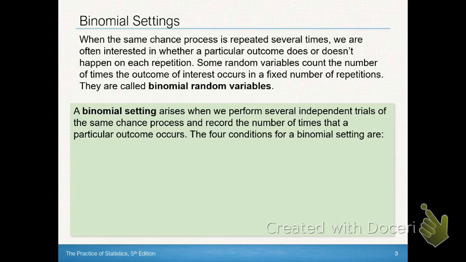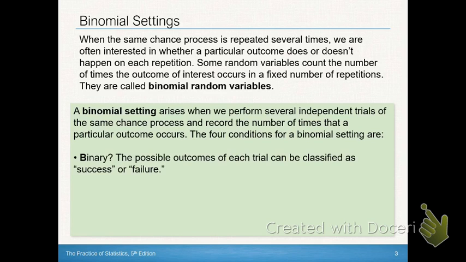work. So one example of this might be, let's say someone is an 80% free thrower and you want to find out what's the probability that they take 5 shots and they make exactly 2 of them. Or what's the probability that they take 5 shots and they make 2 or more of them. Or what's the probability that they take 5 shots and they make 3 or less. So these are the kinds of questions you'll be able to answer with these formulas.